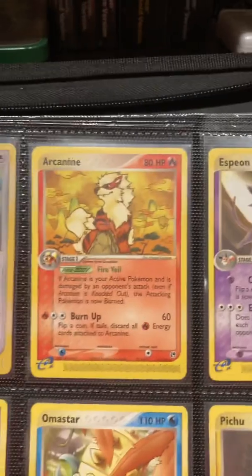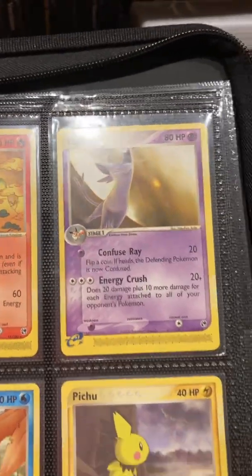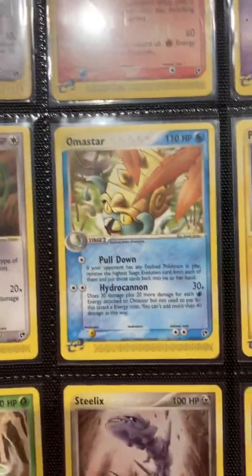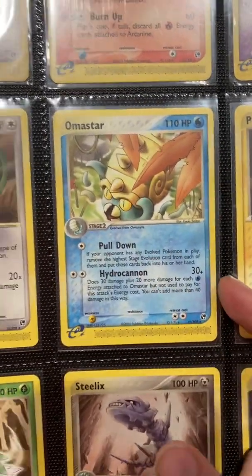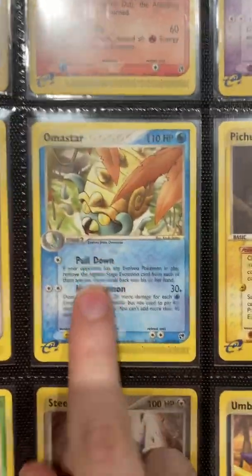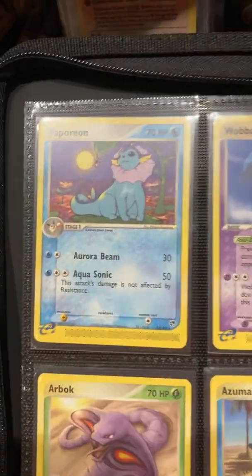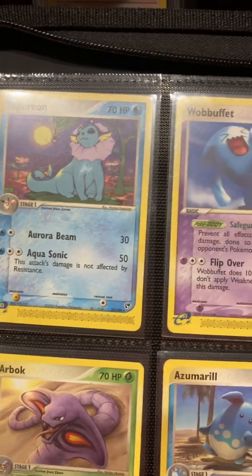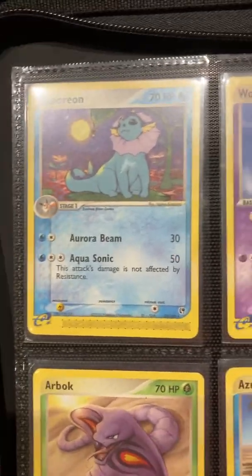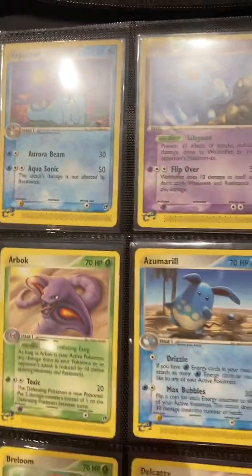A little fun fact about these guys, a lot of them came in Japanese sets as holo cards. So for example, Omastar, for Japan, it was EX Team Aqua versus Team Magma. This came as a holographic card. Same with Umbreon, same with Espeon, I'm pretty sure, as well as Vaporeon on the next page. All of these guys came as holo rares in EX Aqua versus Magma on the Japanese side. And then they converted them to non-holo rares in America. Would have been really cool to see a holo rare of those cards.